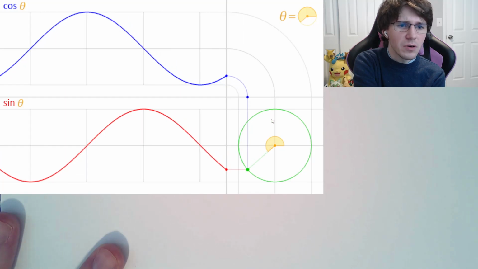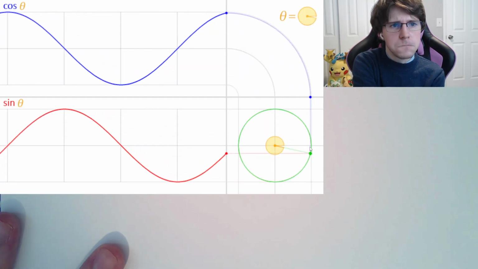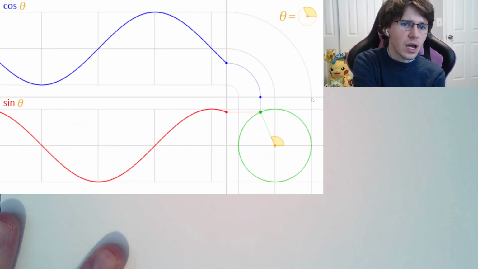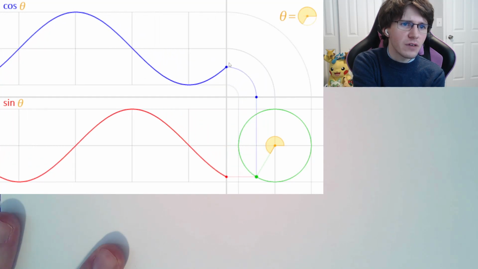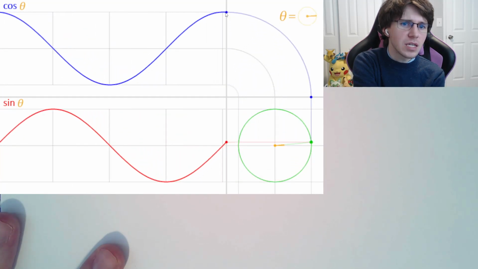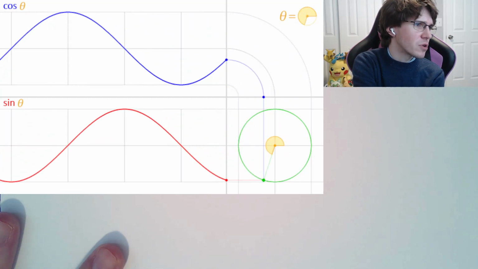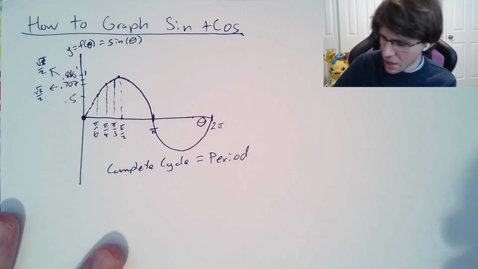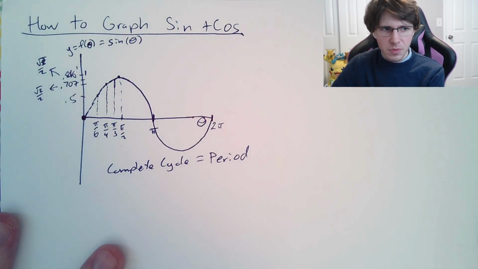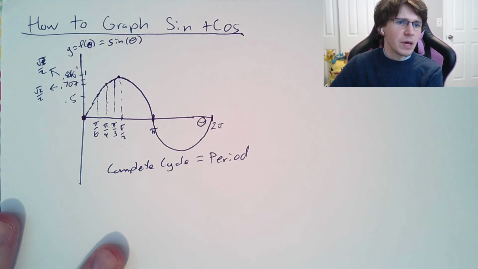Cosine's a little bit different though. So let's look at this. We're going to start right there. Cosine starting at the far right-hand side. It actually starts off way at the top up there, and then it starts going back down. You can look at this and be mesmerized a little bit later if you feel like it. I don't think it's too big of a deal. So anyways, here's the basics of it.